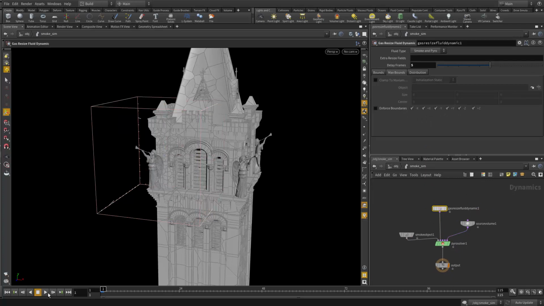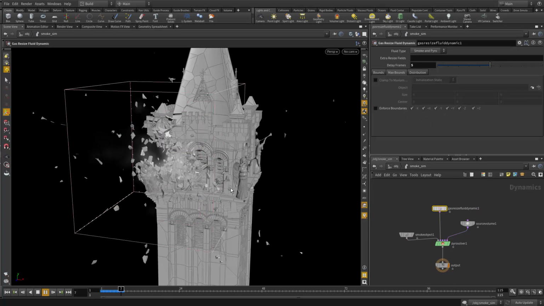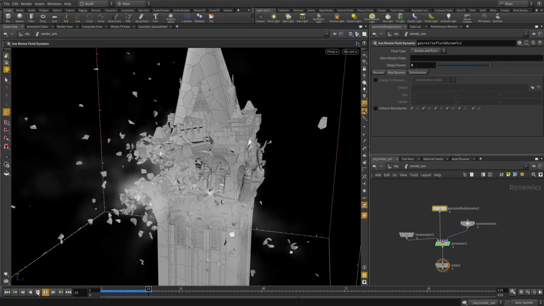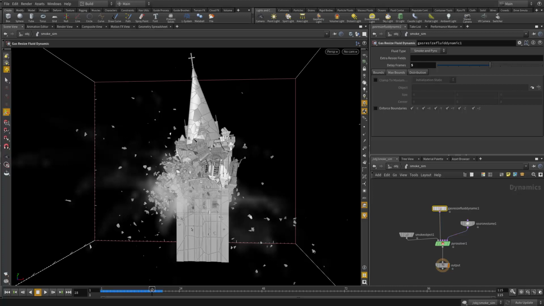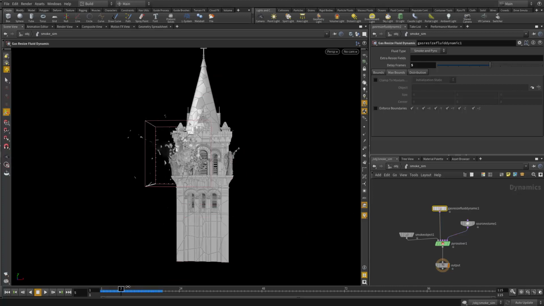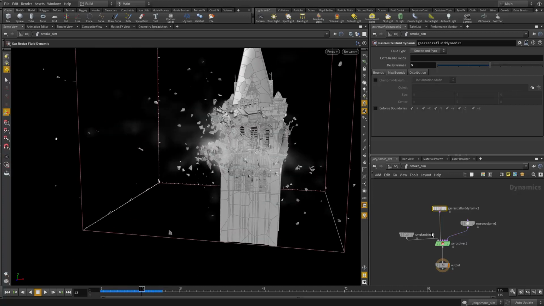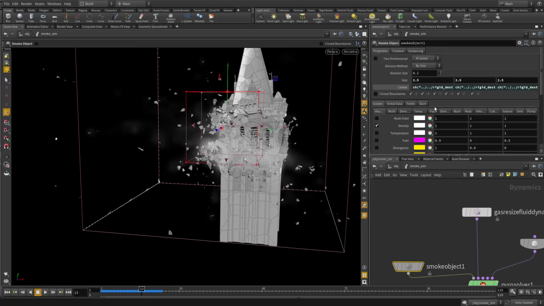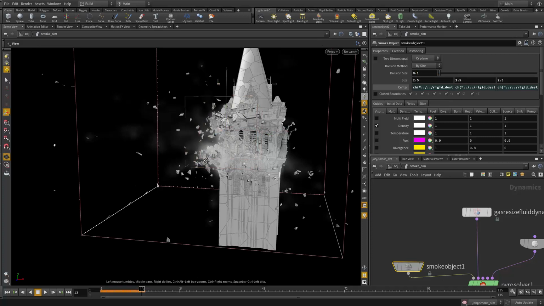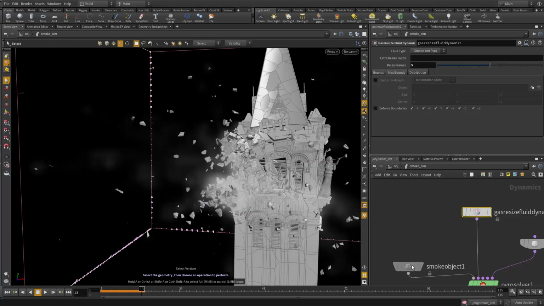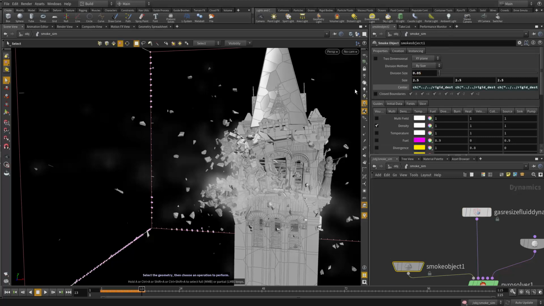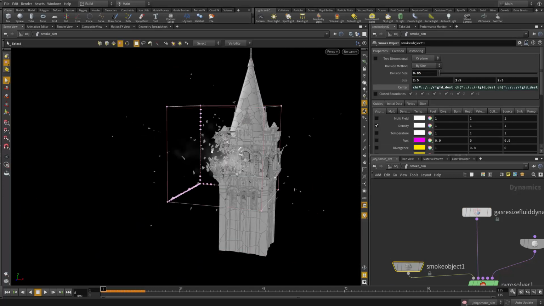Alright, so let's take a look. If we start simulating, we can see the smoke being generated already, right? They're going out. Cool. One of the things we probably want to change is the division size, actually that's the quality. So 0.2 maybe is too big. Let's change that to 0.1, maybe 0.05. 0.05 is going to be a little bit more detailed. So let's take a look.